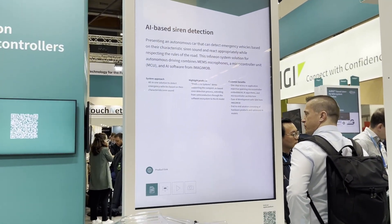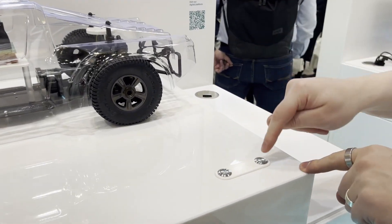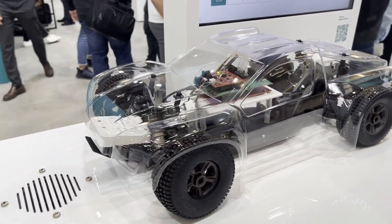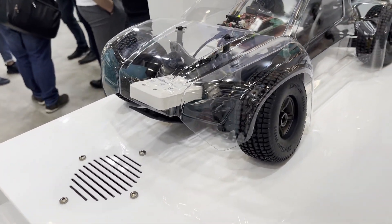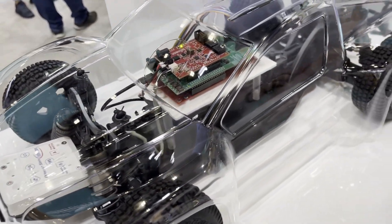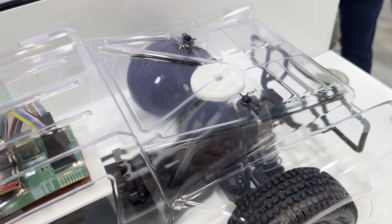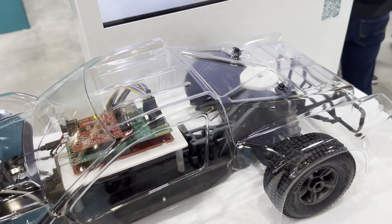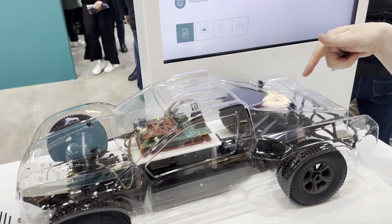Before we start this video, you told me to push this button. So what is going on? Now you hear a siren sound on the loudspeaker and it is detected by the microphone, sent to the microcontroller, and now the AI model is able to detect the siren. If the siren is detected, the light is flashing. It comes up afterwards in a few seconds. There you go.